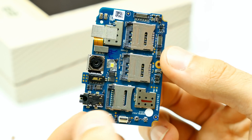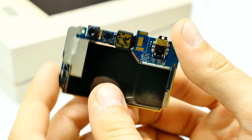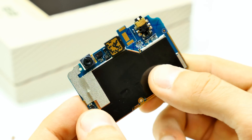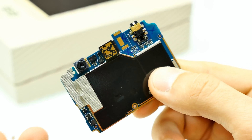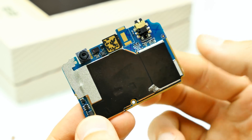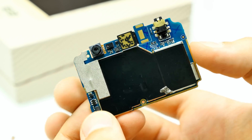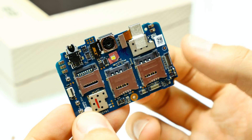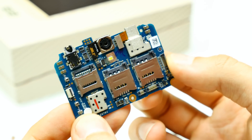Let's flip it over. Here you can see the front-facing camera — also made by Sunwin, at least the flex cable says so. That's the mainboard — really small, sitting at the top of the phone. So far the mainboard and everything looks good, just the LED flash looks kind of crappy.